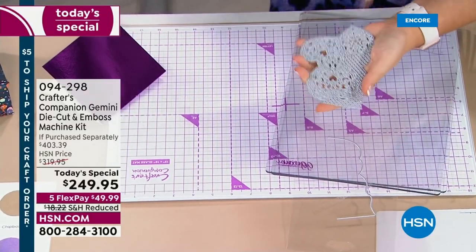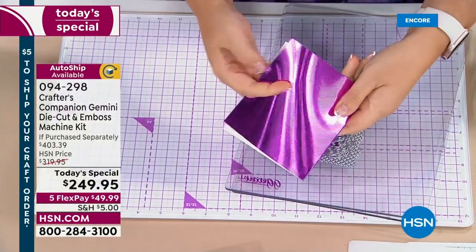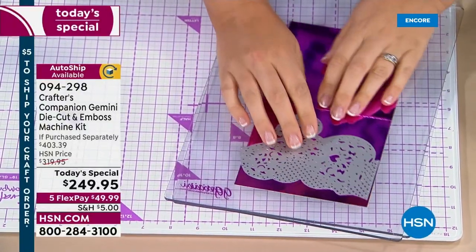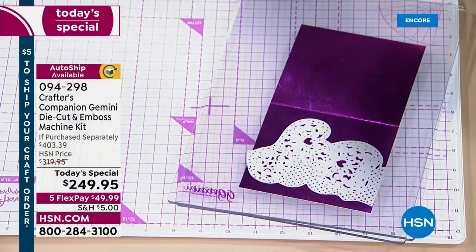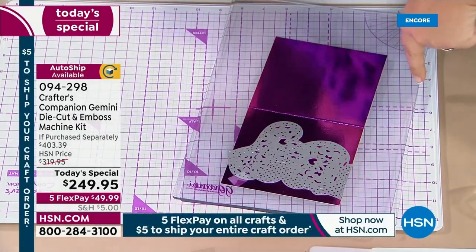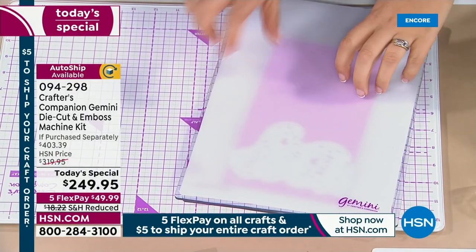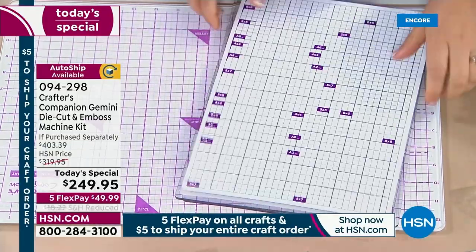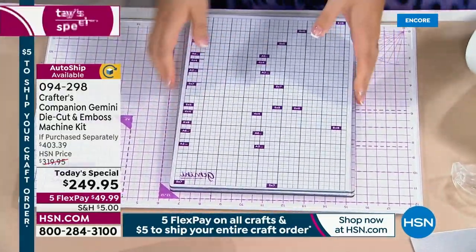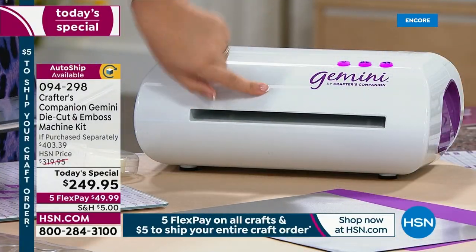This could be like one of the ones you're going to get in the bundle, okay? Look how intricate this is. Most demonstrators would never, ever dare cut something this intricate live on air, Suzanne. You wouldn't dream of it into a coated cardstock like this. I'm going to position it into the coated cardstock, and I'm just going to hold it a little bit. Can we just appreciate as well, I'm not even bothering to put the metal shim in. You want the clear embossing plate, you want the magnetic, then you're going to put the top plate on top. And for all of the different plates that you use, we have loads of educational videos that will show you this. Then watch the Gemini.